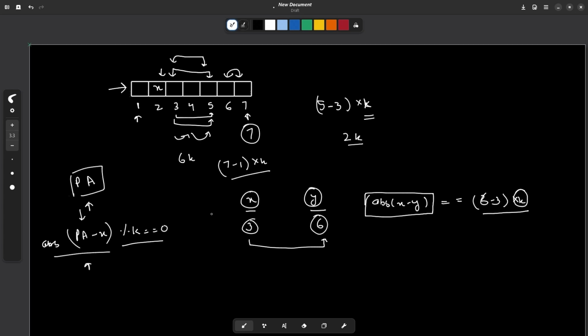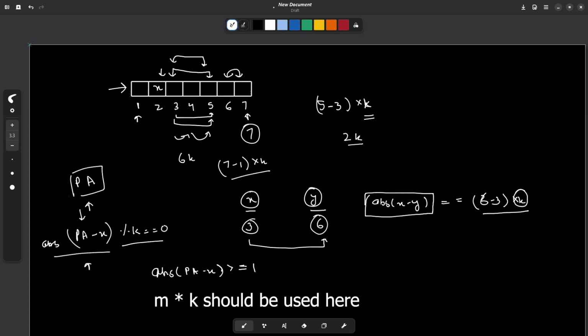So if the absolute value of PA minus x is greater than or equal to this maximum value, then your answer will be false.